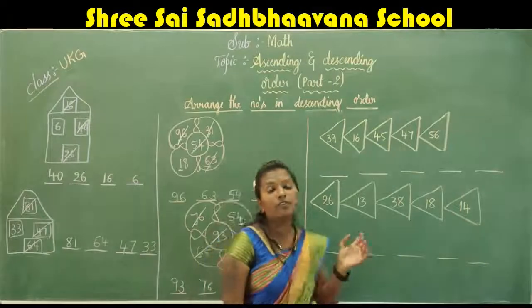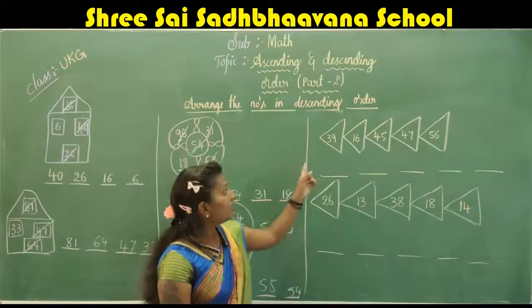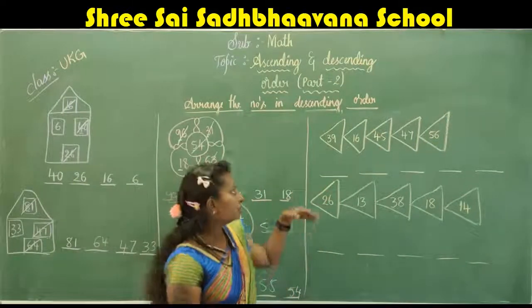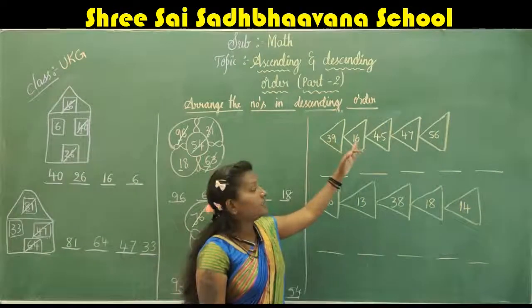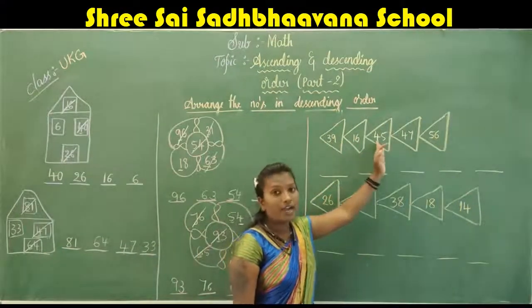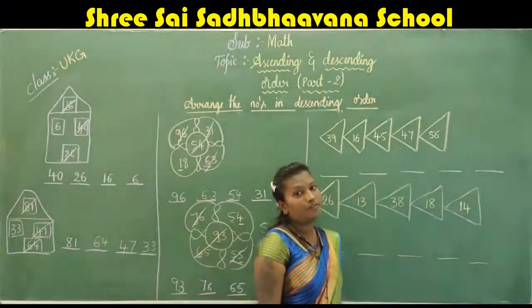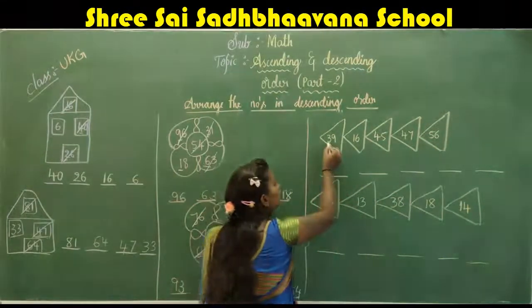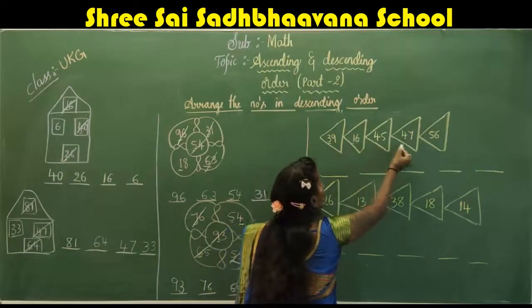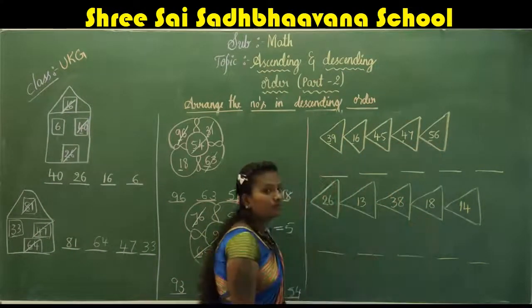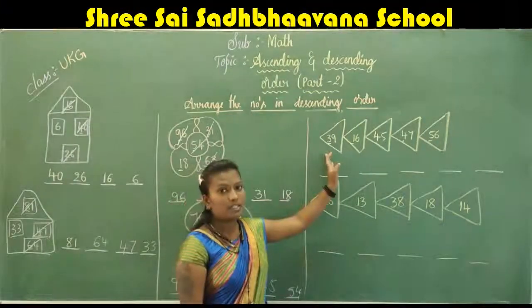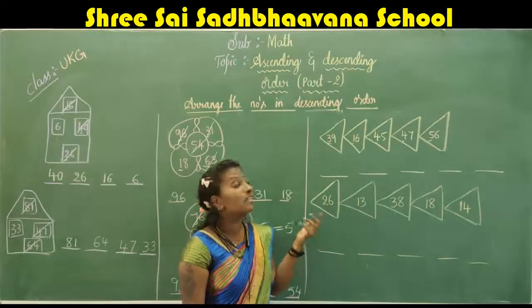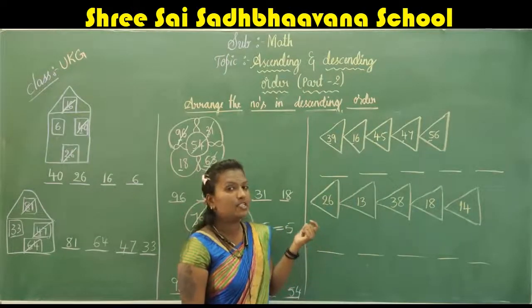Children, here also they are given 5 numbers. Okay, 5 numbers they are given, and among those 5 we need the biggest number, let me arrange. Numbers 39, 16, 45, 47, 56. Now, let me observe the tens place numbers. So here 3, 1, 4, 4, 5. So is 3 the biggest number? No. 1, 4, 4, 5. What is the biggest number here? Yes, 5 is the biggest number.